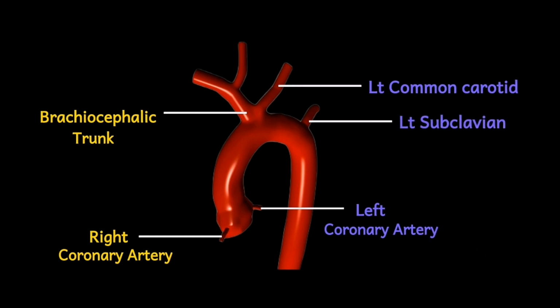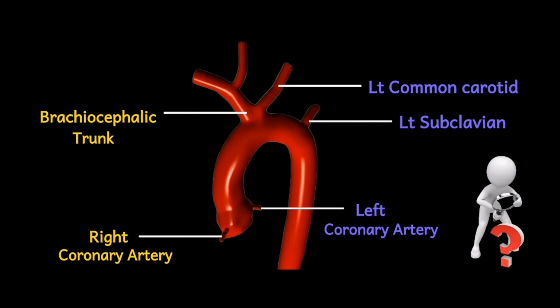Now unfortunately in this model, it appears as though the left common carotid artery arises from the brachiocephalic trunk, but please, this is not correct, because it usually arises from the arc or the arch of the aorta directly. Now what are these three branches going to do? They are going to principally supply the head and neck structures and the structures of the upper limb.